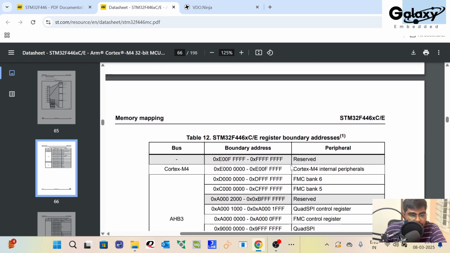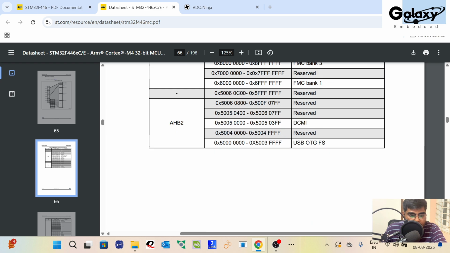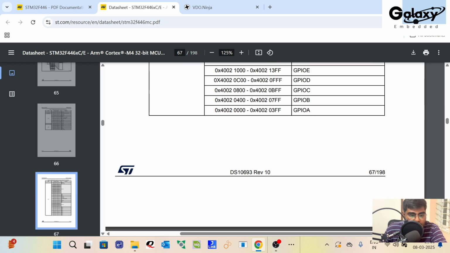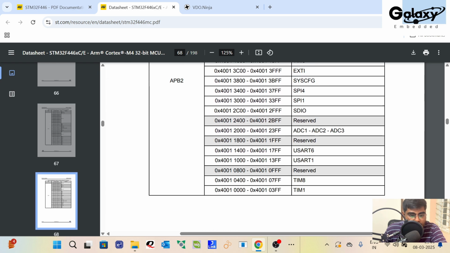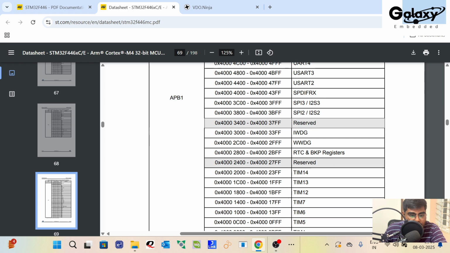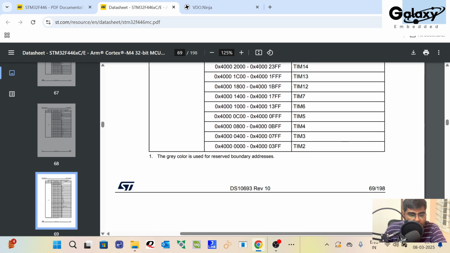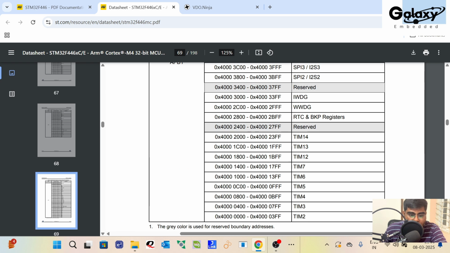In the lower section you can see they have mentioned the buses. The first one is the APB1 bus, and its starting peripheral address, 0x40000000, is dedicated to timer 2. The second section is dedicated to timer 3.